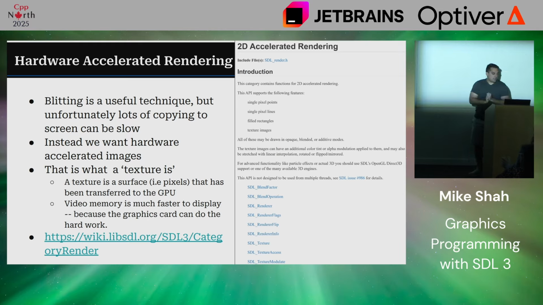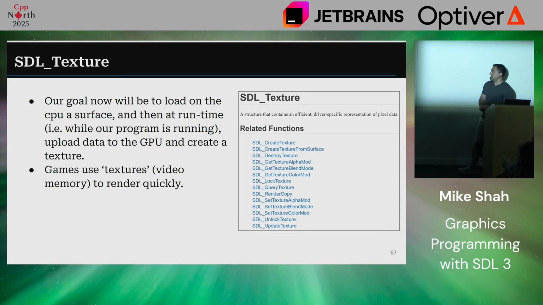On the hardware accelerated part, it's really useful to be able to quickly copy some pixels into our window, but that's going to be a little bit slow if we're not doing it through the GPU, so we need to create a texture. We have an SDL texture, and we create textures. We can create an empty one and populate it ourselves, but we're probably most interested in SDL create texture from a surface, which takes any surface that we have and allocates some video memory on the GPU.